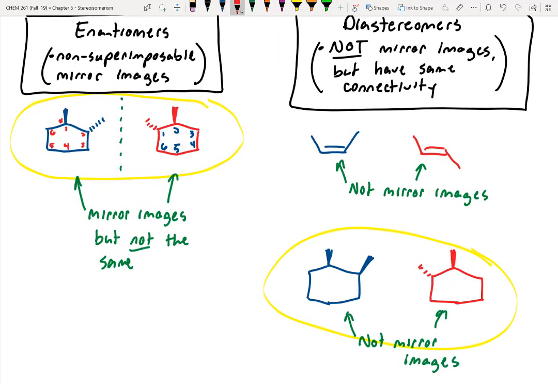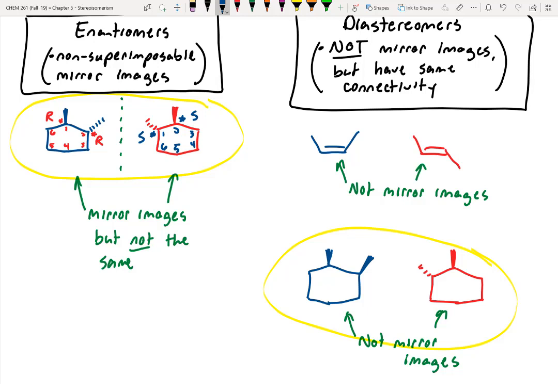We said if you assign stereochemistry for this stereocenter, this is an R, and then over here, this is an R. If we go over to its mirror image, what do you think the stereocenters are going to be in the mirror image? S and S. So what you might notice with enantiomers is each of those stereocenters will be the opposite, right? Because if it's a mirror image, they must be the opposite. So that's a nice clue you can use to find whether or not you've got a pair of enantiomers.